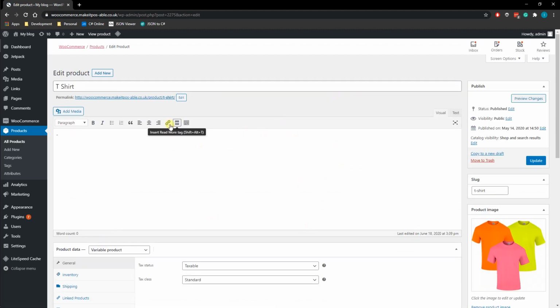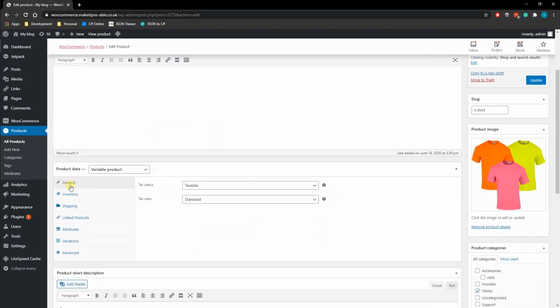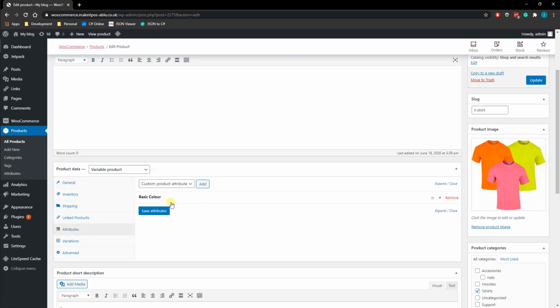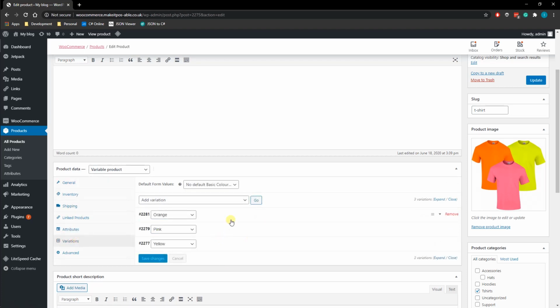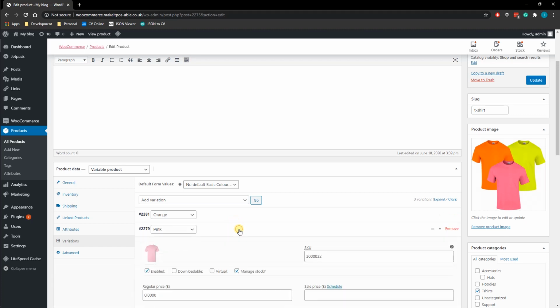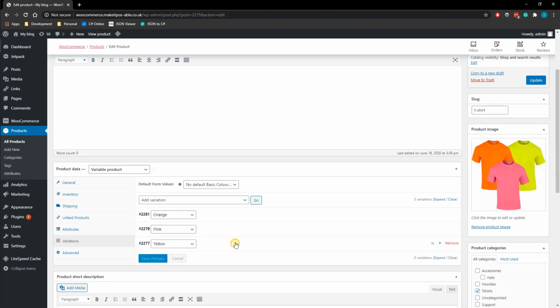So clicking into this t-shirt product, we can see in the general tab it looks a bit different as there is no price. But if we click down into the attributes, you can now see there is a basic color attribute. And if I click onto that, you can see the different values, and all of those values are going to be in the variations. So basically this is a parent product, and all of these products are the child products. So they will be shown as a drop down if I was to click onto this product on the front end of the website.